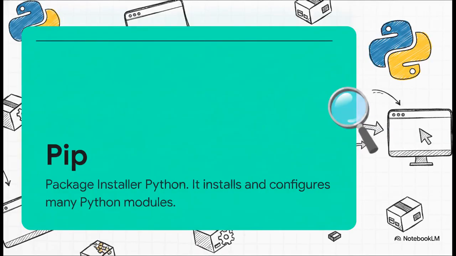Right, but before you can start automating the world, you do need your environment set up. If you're a Python user, you'll be utilizing something called pip. That stands for Package Installer for Python. Basically, you simply command pip to go fetch the Selenium module, and it immediately handles all the heavy lifting of the installation and configuration for you. No sweating the small stuff.